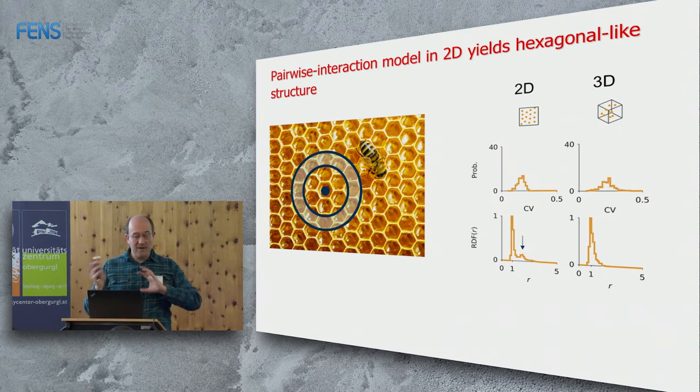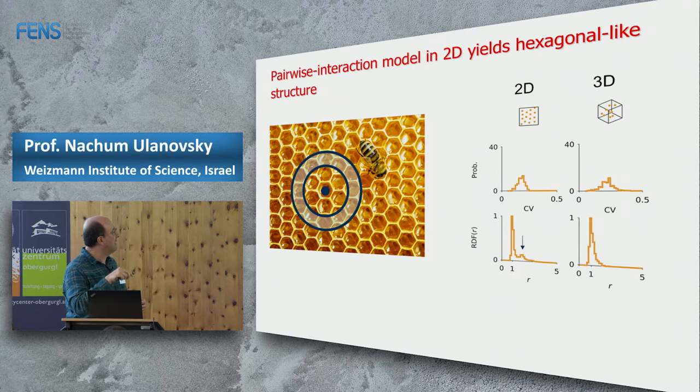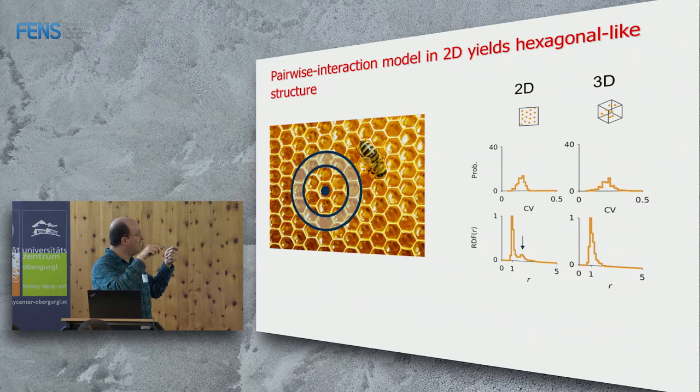Next, we wanted to compare 2D, again in the model, compare 2D versus 3D. One of the things that you should expect in 2D, for example, for these perfect hexagons, is that if you now compute all possible distances between fields, not just to nearest neighbors, but all pairwise distances, what's called a radial distribution function, RDF, then you, of course, have these nearby neighbors, so that will create a first peak in the distribution, like here, but also you have this second layer of neighbors, so that will create a second peak.